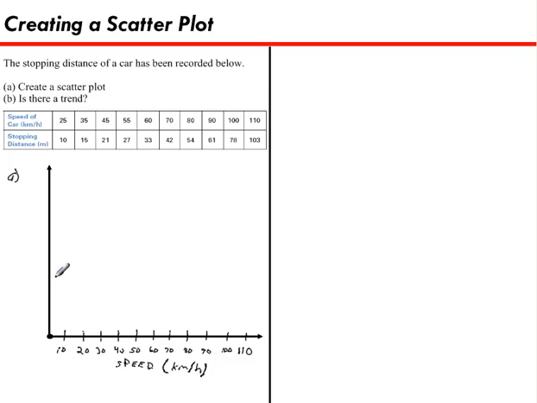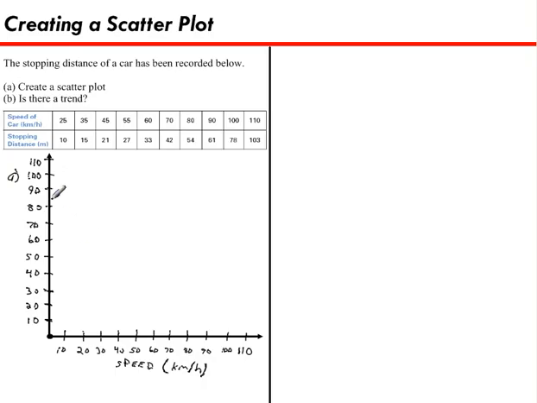So let's do the same now for the y-axis. It's going to be the stopping distance. How many intervals should we have there? Well, it looks like roughly the same. We can go up by 10 pretty safely and fill in all the values. So let's do that. We'll have 10 dash marks, just like on the x-axis, that are spaced out nice and even. So there's 3, and I'll just continue that. And now we can start numbering the dashes, just like on the x-axis. So the first one's 10, then 20, yep, then 30, and then we'll just complete the rest. There we go, from 10 to 110.